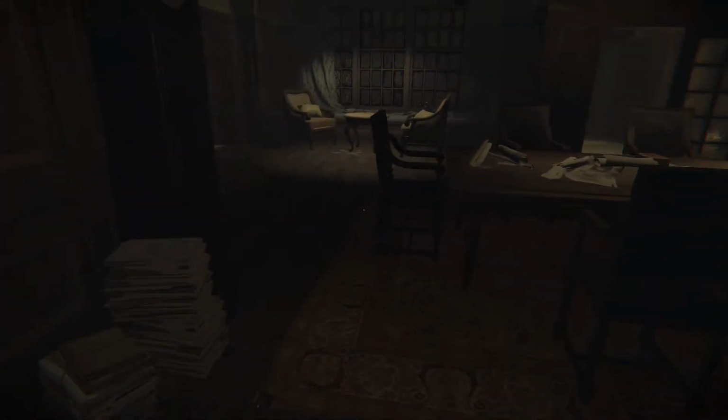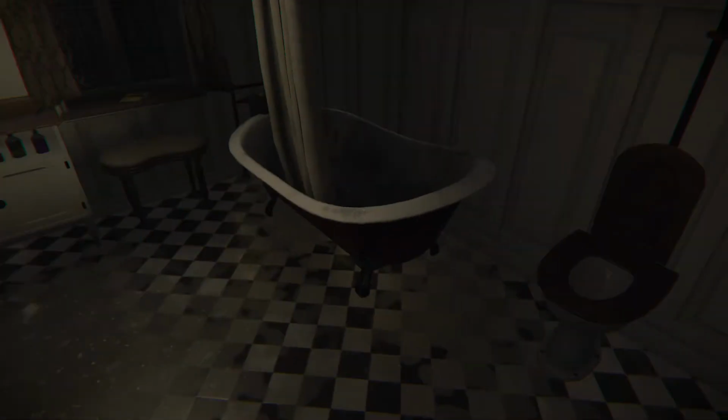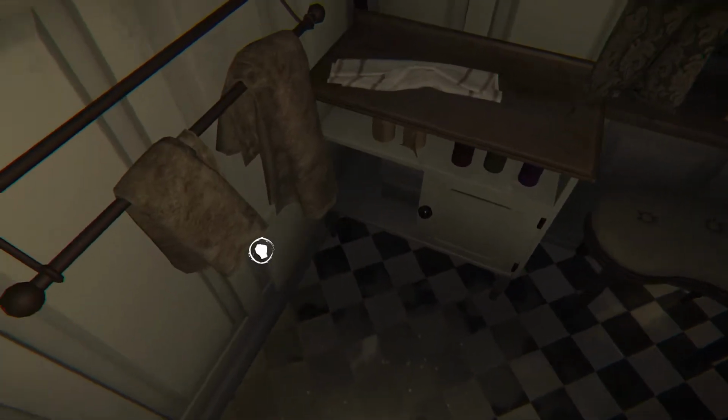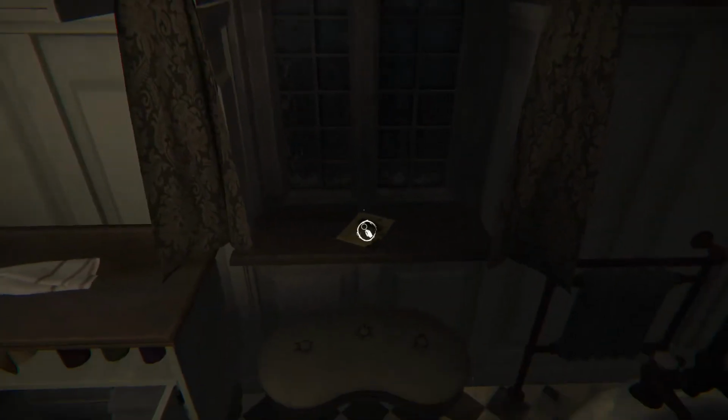Just close these cupboards quickly. Okay, let's open this big one here. Okay, nothing there. There's another one there. Nope. Nope. Okay. There's a bathroom here. There's nothing so far.